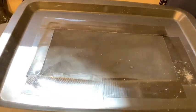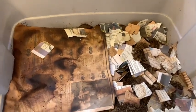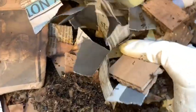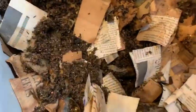And here is our second bin. And this is our chunky material. And some of the paper is still dry, but the overall conditions within the bin are nice and moist. So it's all good. All of this will get moist eventually as I toss all the material around. Some of the drier paper will get to go to the bottom, and so it's all good.